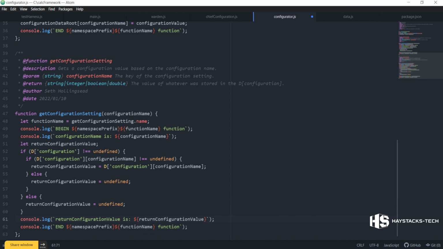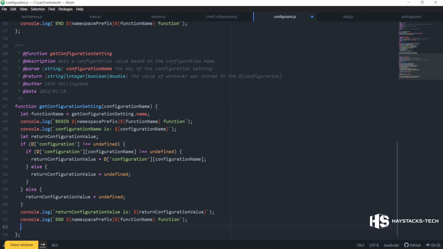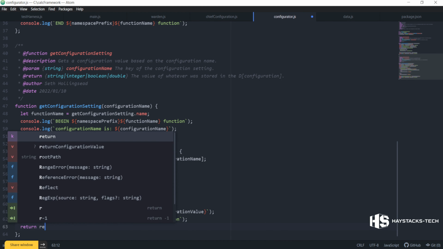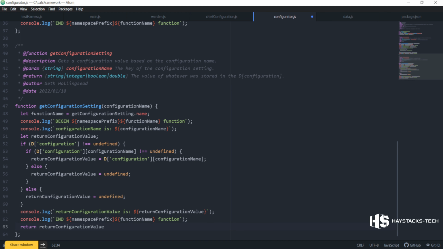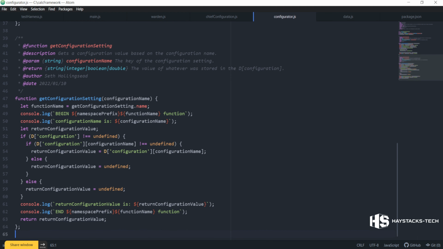So we're logging that return configuration value, but then we need to actually go and return it after we call the console log, because once you do the return, then there's nothing else. So return configuration value. Yep, that should do it.